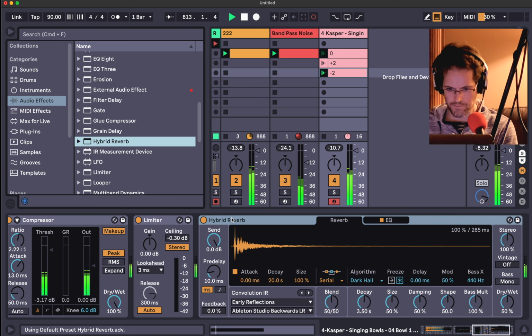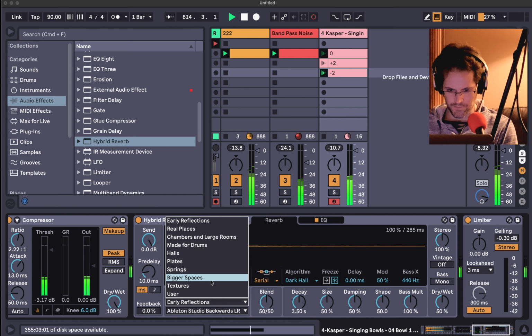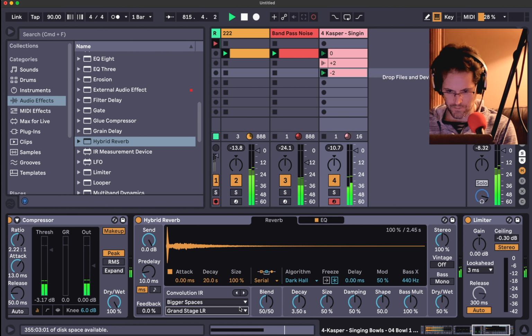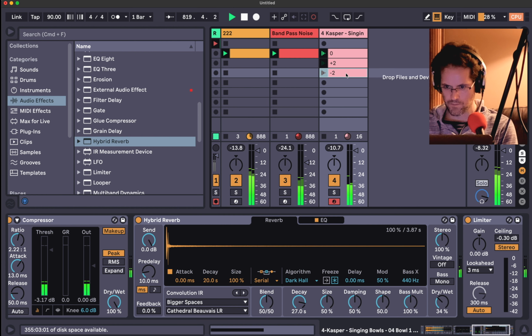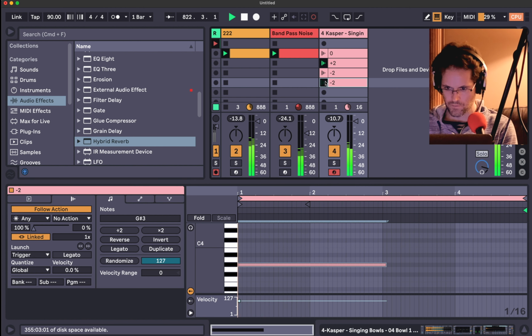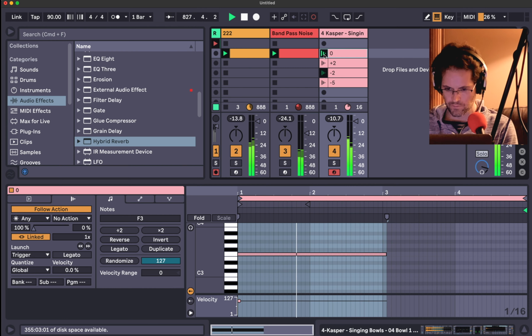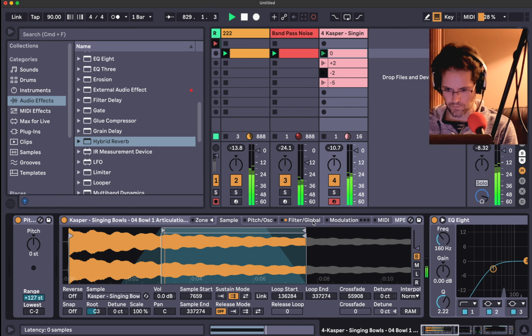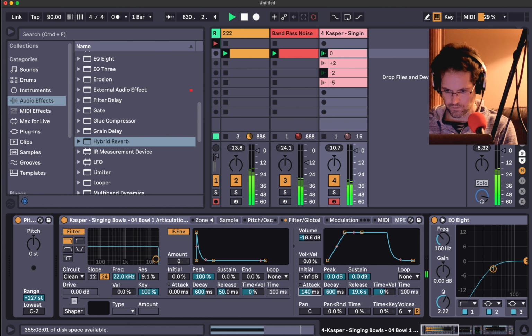Hybrid reverb. With some attack so it fades in.